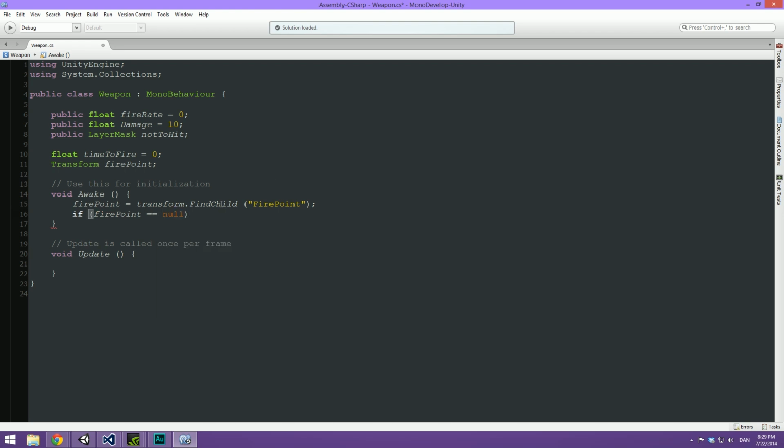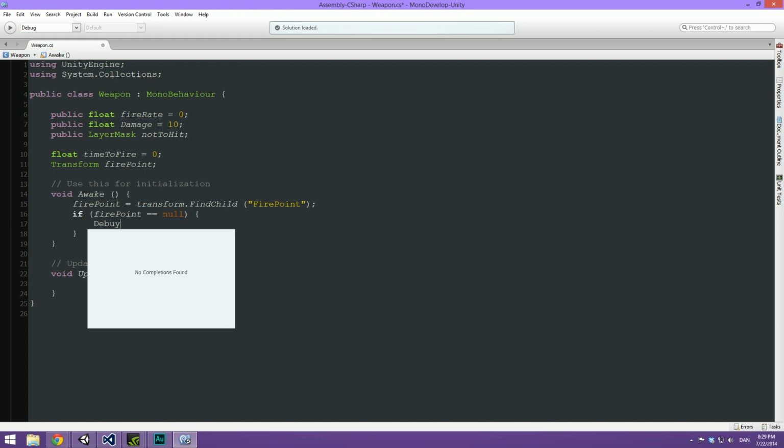And when is it equal to null? Well, it's going to be equal to null if it didn't find a Firepoint. And then we're going to go ahead and make ourselves a little error message so we know what's going on if we get this error. Instead, something might just not work in the script and we don't know what's going on, or it could give us some weird error message that we don't quite understand. Instead, we're going to make sure that we get good errors here.